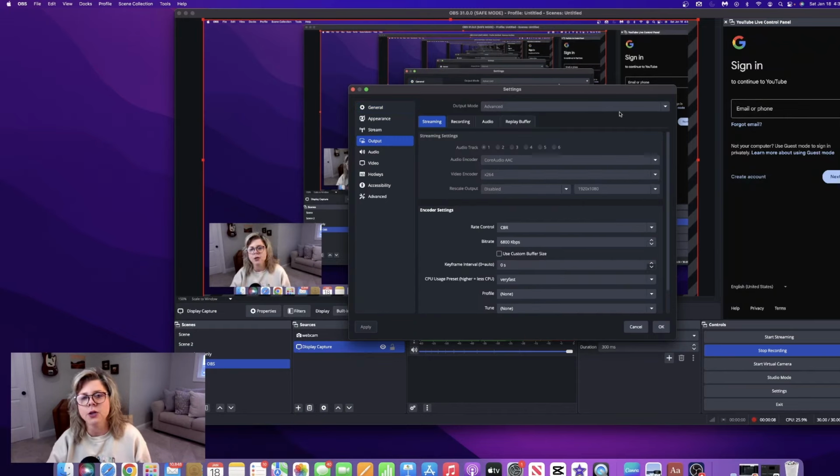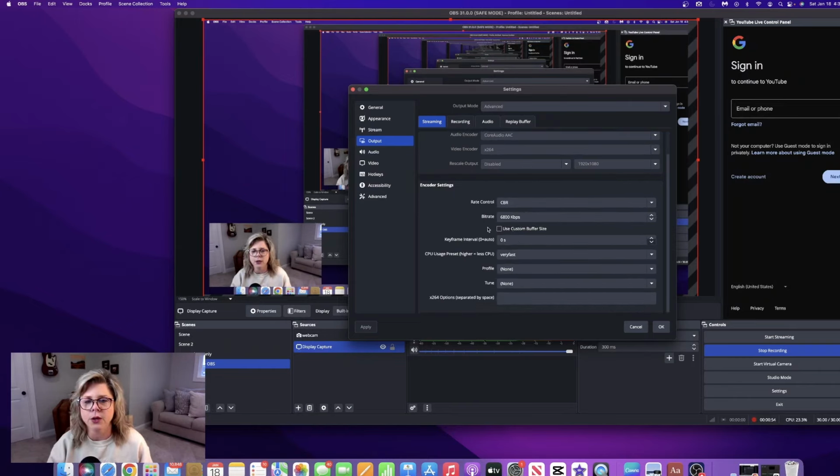Okay, we're going to go back into settings now, and we're going to go under the output, and here you can see that it's already set to advanced because I've already set this up. When you first set it up, it'll have simple there, and it has all the defaults set. You could really leave it at that, but I've gone into the advanced mode, and I've selected the 264 video encoder. And then when you come down here under your bit rate, I had to select 6800 because when I did my test video for live streaming, it showed that my bit rate was not high enough, and so my video performance was going to be really low, so I needed to increase it to at least 6800. So it gave me that prompt, and so I went ahead and went back in here and increased it.